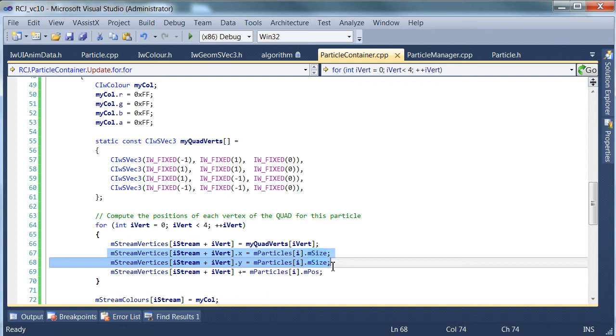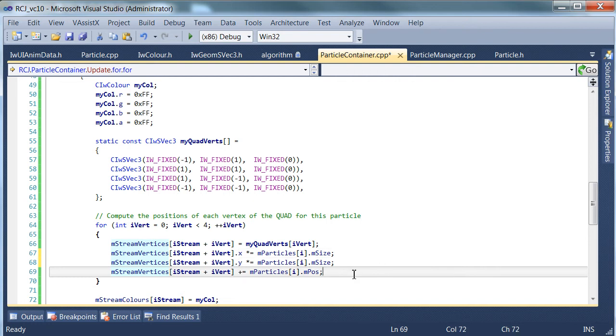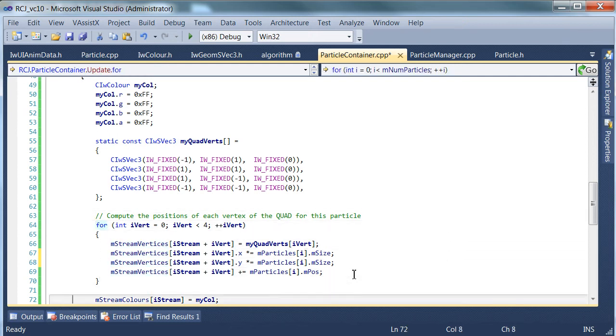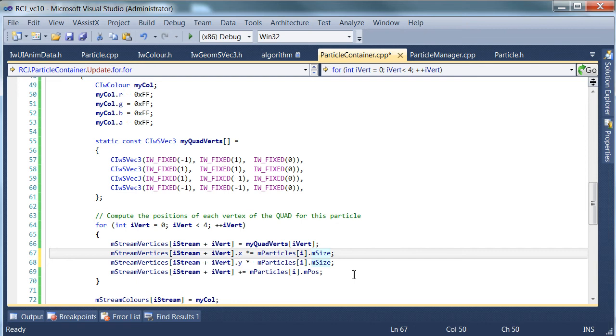Then we scale that normalized square according to the size of our particle. Let's say our particle is 5.0 units in size. It should be multiply. And we're going to run into a problem here because M size is fixed, but this is maybe not fixed, so we'll actually need to check that. Anyway, the size is multiplied against the X and the Y. That scales it. Last but not least, we add the position. The position can be positive or negative, and that will translate it for us into the right coordinate space. That's actually quite straightforward. What we just need to check is the types of these X and Ys.